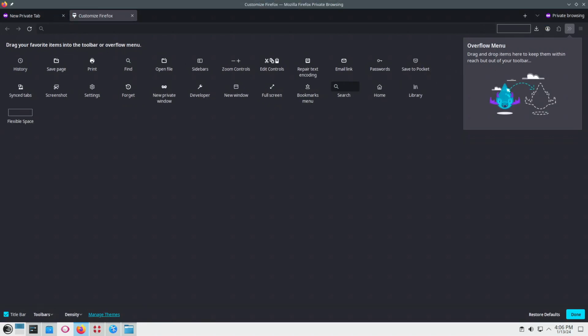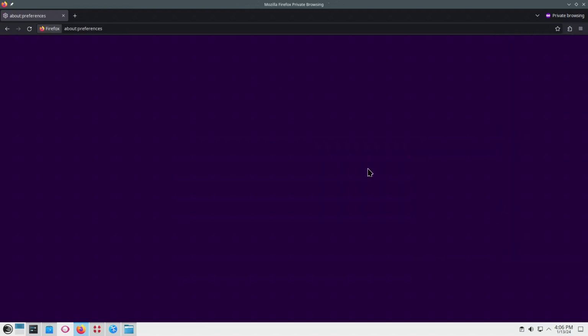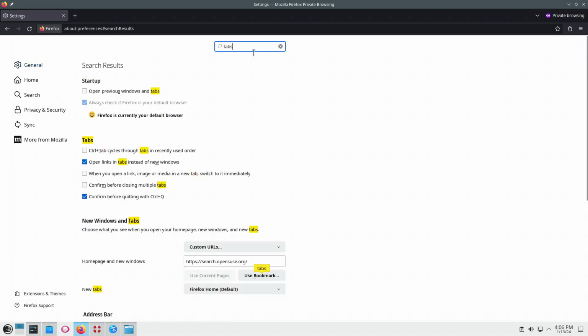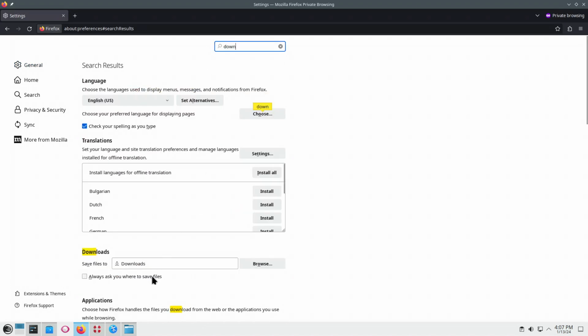Not this thing. Done. Tabs, blank page, tabs, blank page. Download, always ask.